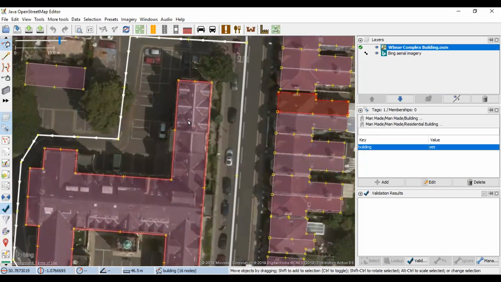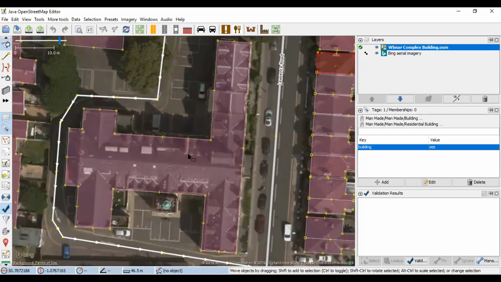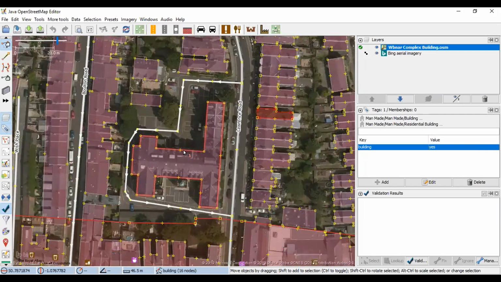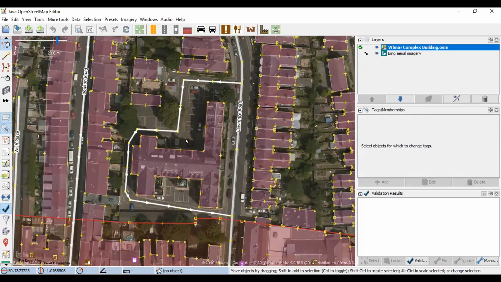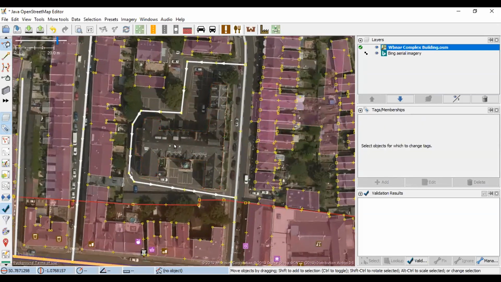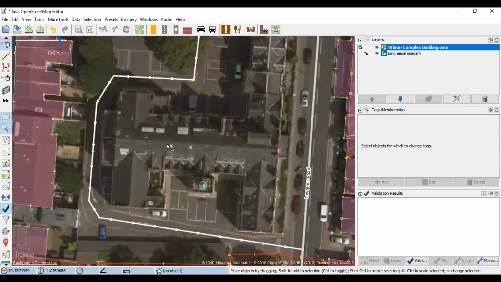Right. So we're going to look at this one. Now, I don't want to lose the history. The person who drew this originally went to quite a bit of trouble to create it. So I don't want to lose the history. So I'm going to move that to one side and start creating afresh, right? I'm going to first look at this and look for the main body of the building, because the largest part is where you get the alignment correct.